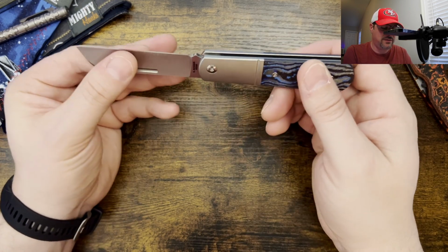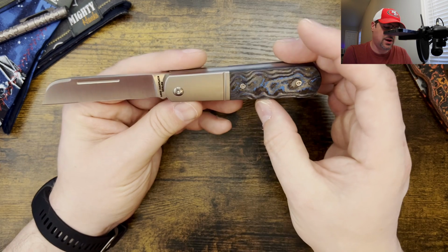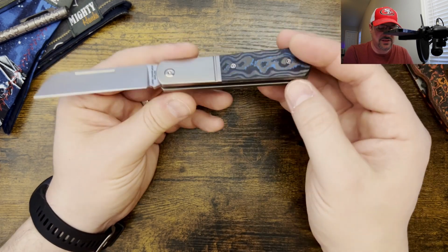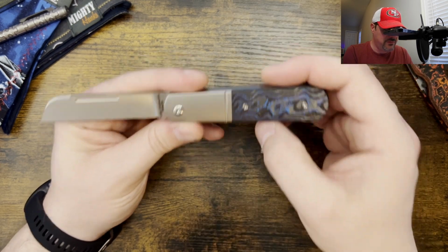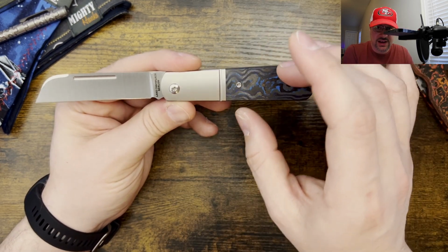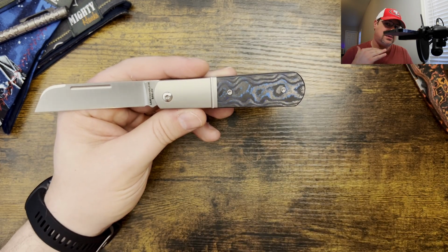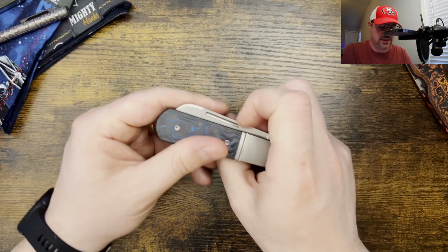I also really like the folks over there at Traditional Pocket Knives. I love the story behind this one. I encourage you to go over there and read that. It's a very short read, and they have fantastic customer service. I love the fact that they are involved and work with the community and work with me. Very cool knife. Now, I did get an original version, and I did have a little bit of an issue, and Austin took a look at it and worked with me. I wanted to wait till I got the other knife in hand and had a chance to carry it for about a week to make sure everything was good to go.